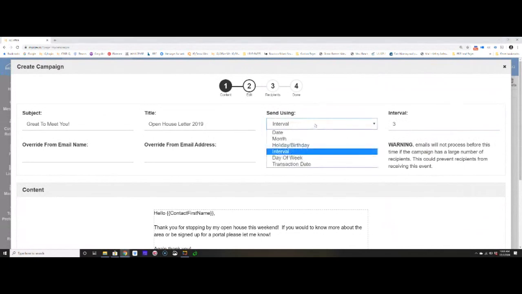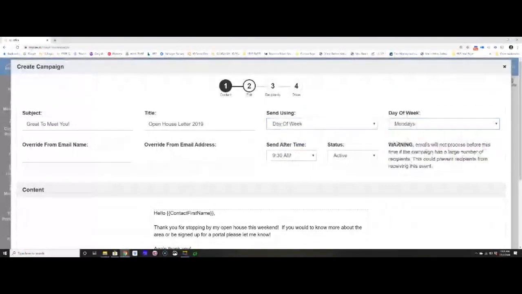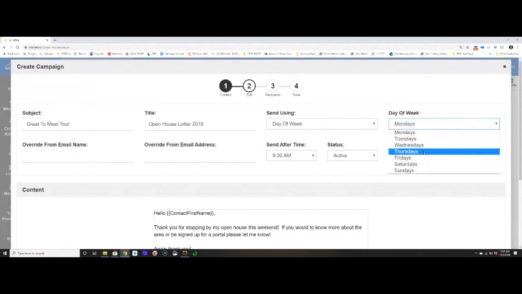Cool. And then the last one on here we'll get to in a minute, but then you can say, hey, this is something that goes out on Mondays. So if you need like a weekly seller check-in letter that goes out, you could write a letter that was, hello, contact first name, going into the weekend, I just wanted to check in, see if you had anything that you needed from me. I also wanted to make sure that you knew that during the weekends, I'm only available during my cell. Find that in my signature below. Have a great day. You could have that automatically send out every Friday on a seller type campaign.